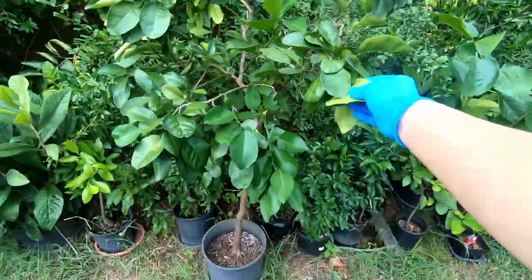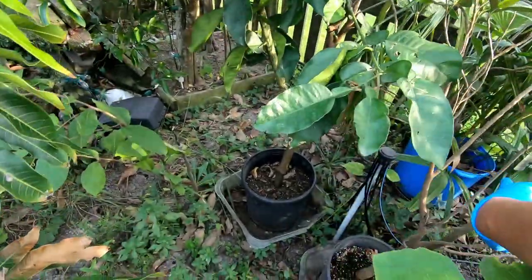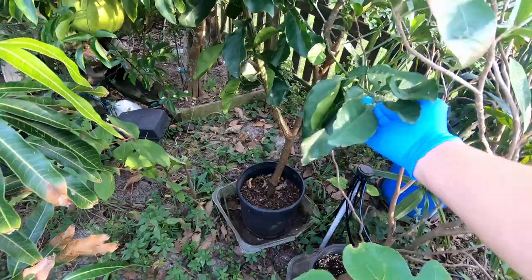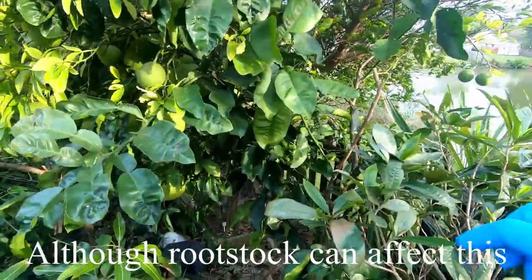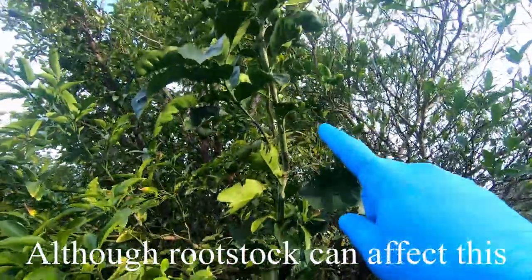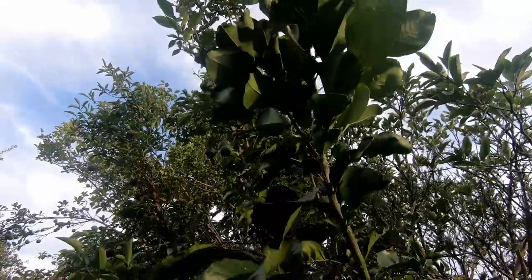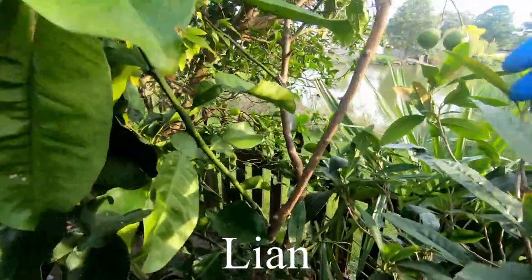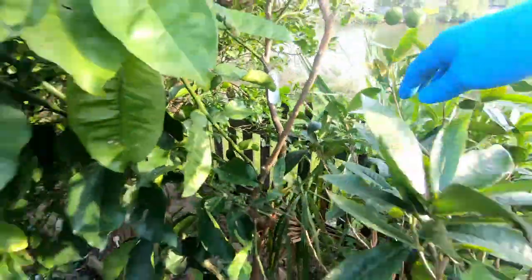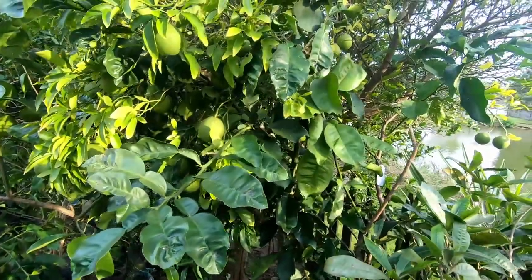Let's see what else I have to show you — we're going to move over to another area of the yard. This tree illustrates how vigorous these guys can get and why a lot of people maybe don't grow them. It's hard to keep them as potted trees because they want to get super huge. I'm going to pan on up and you can see it's all the way up there — I'm guessing close to 10 feet, and that's in a pot. This is a Lian Lian pomelo. I don't really know much about it; I was just lucky enough to get some wood and graft it out, and it's supposed to be like a honey pomelo, really tasty.